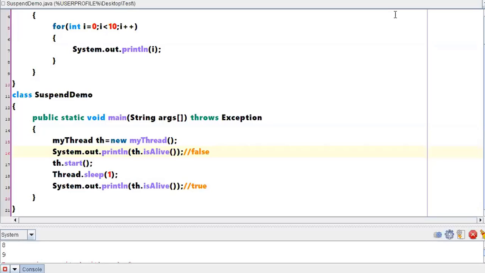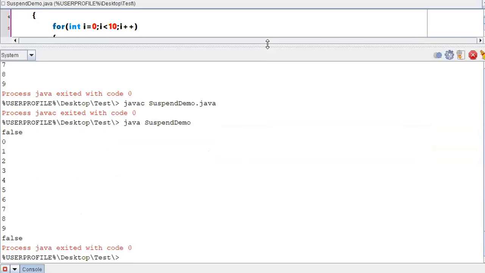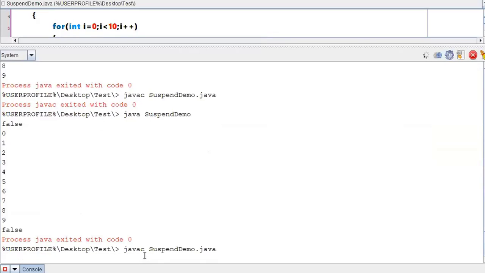In this particular program, if I am using thread.stop and the main thread gets priority, obviously it will execute stop, so that means you are stopping your main thread. Let us observe that particular note once again.